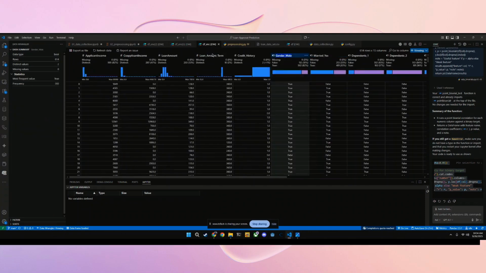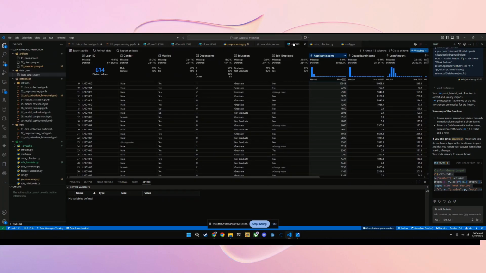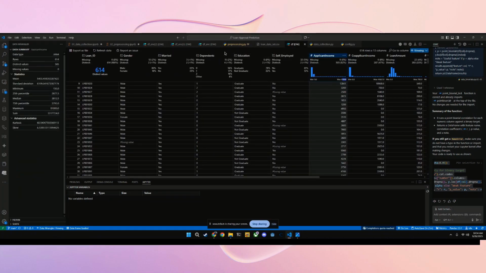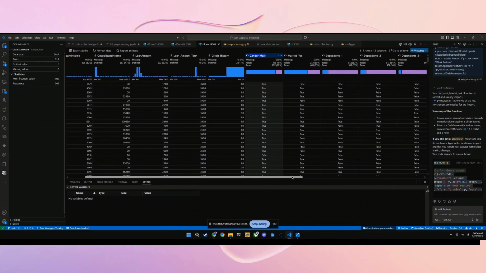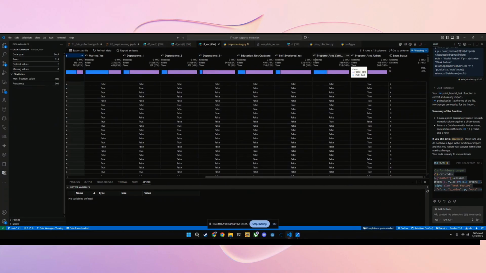But if you look at our cleaned data set, the column name is changed, with true or false values. As I explained, true means 1 and false means 0. That way, machine learning can understand and interpret these features very well and perform well.